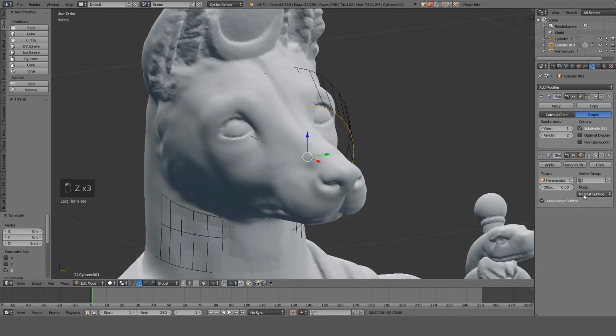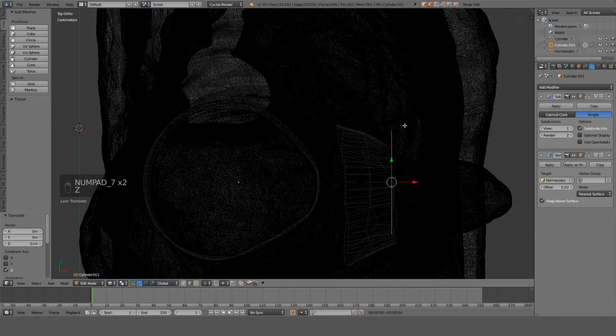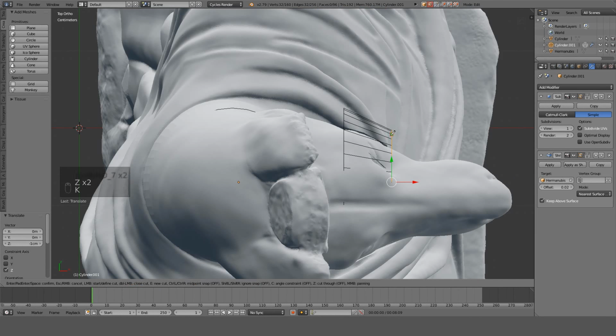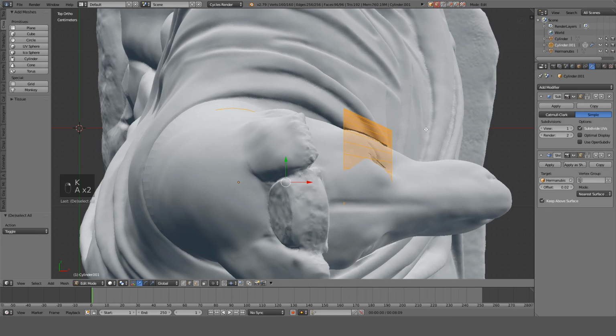Oh yeah, keep above surface and do a 0.2 offset. Sorry. And the normals are screwed already.